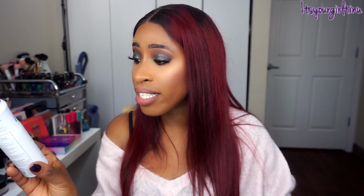I'm sorry about that, but my armpits smelled amazing the next day and I didn't have to reapply this. It does say that it's a 48-hour antiperspirant. Maybe that's true, but I've not showered for 48 hours, maybe 24, but not, you know, 48 hours. I just really love this a lot. I feel like this is one of my holy grail perspirants.